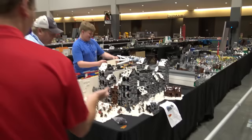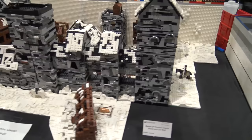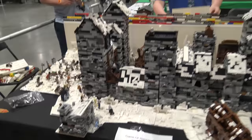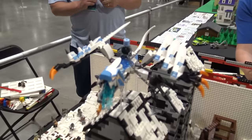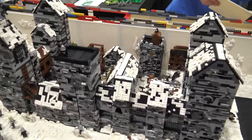Some builders are hard at work here. Someone knocked a wall down — it was the Game of Thrones wall until someone apparently bumped the table at dinner. The builder says he'll be able to rebuild it before the public comes in tomorrow, which is good to hear. We keep up the good work — I love the ice dragon. It's a really nice looking design, and you've got the Night King on top of the ice dragon. Really cool.